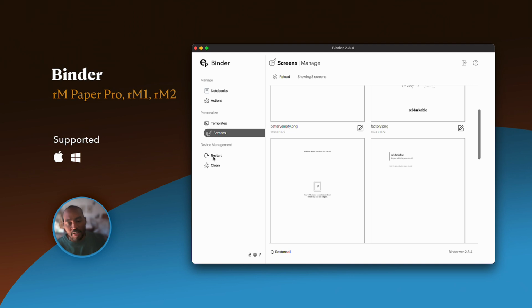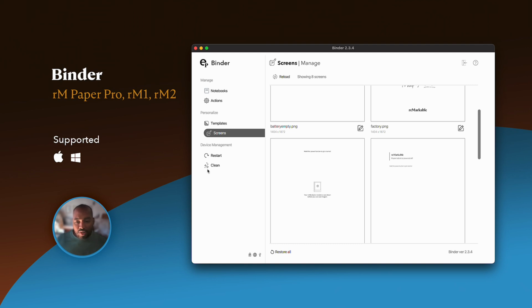If I hit restart, it will actually restart your tablet. If you saw any of our other videos about the restart option, in order for your tablet to show up any custom settings, screens, templates, you have to restart your tablet. You have to power it on and power it off. This option is amazing because it saves the button on your tablet. If you keep pushing that tablet button, over time it's probably going to wear out because it's spring loaded.